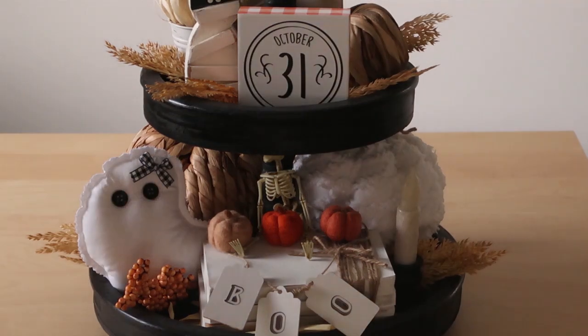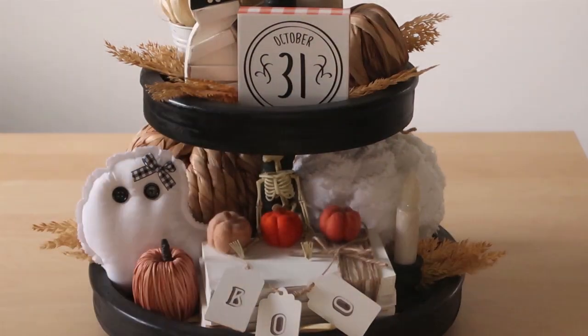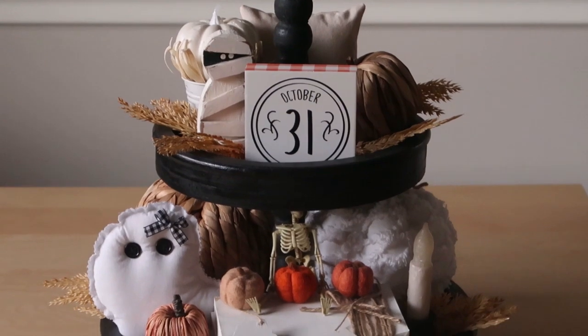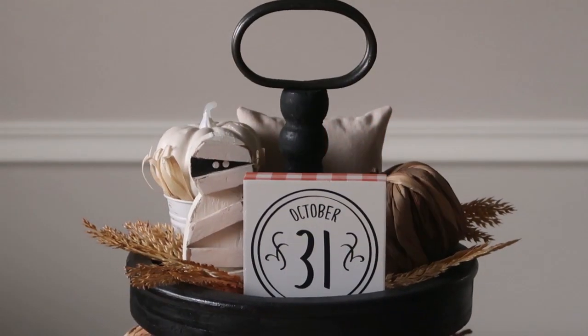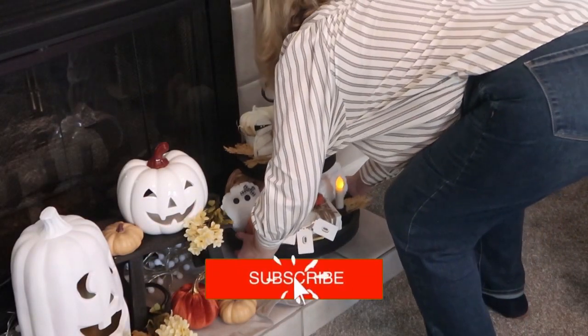I just decided to switch out one of my little pumpkins on my mantle. I thought that it would look perfect in this tray. And here's the tray all finished. I just love that little ghost. It's so sweet, and the mummy. And I thought the skeleton would make an interesting touch too. So I'm going to go ahead and set it here next to my fireplace.